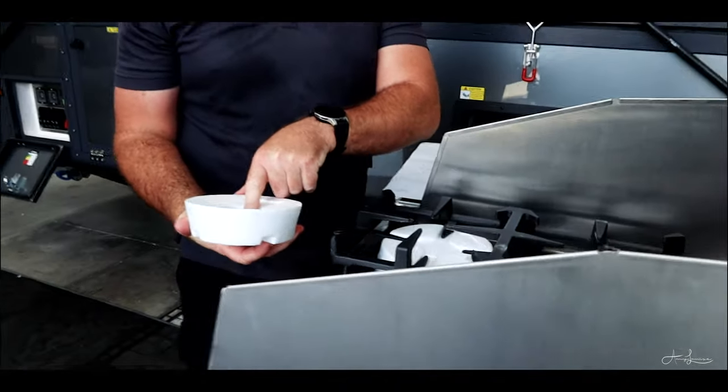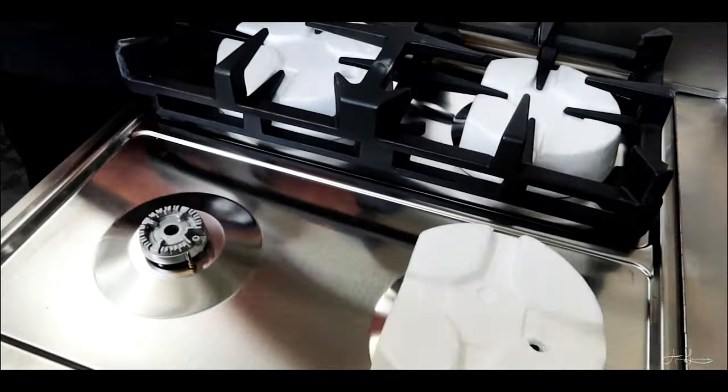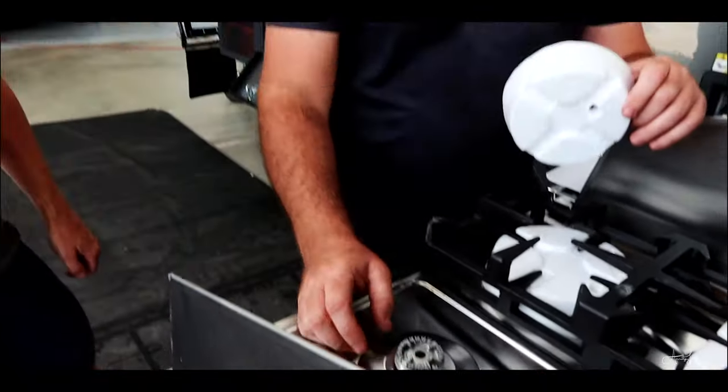Black packs to sit on top. Try not to lose those. I do recommend keeping the styrofoam and leaving it in place for transit. This nifty little sucker here is a flame sensor. So if the wind comes along and blows your flame out, it'll turn the gas out.